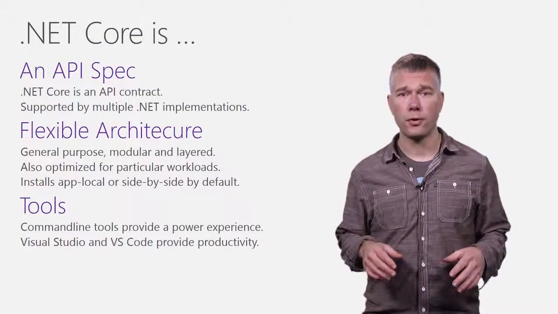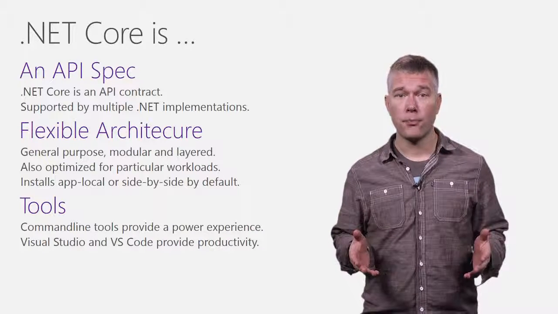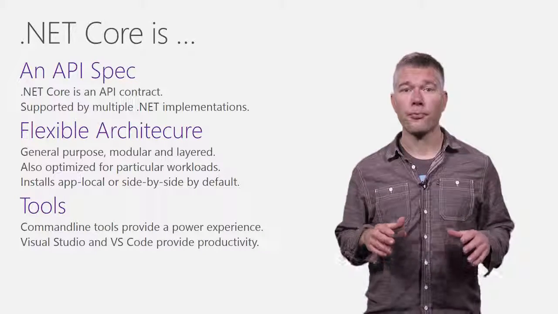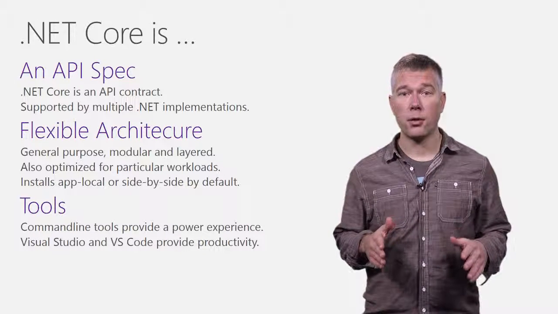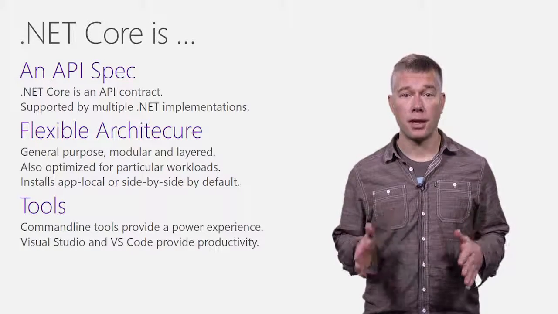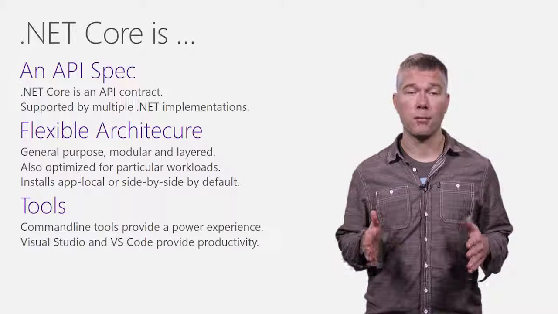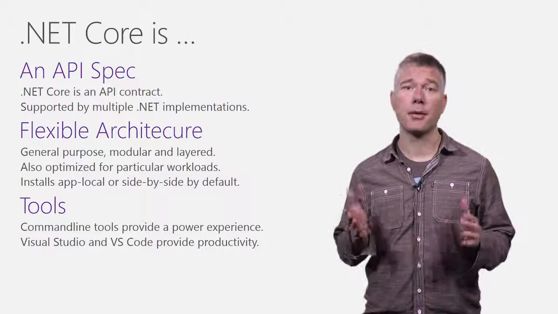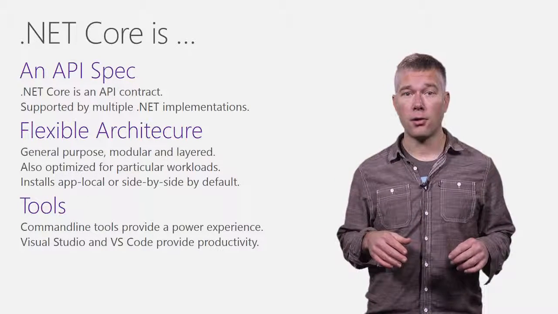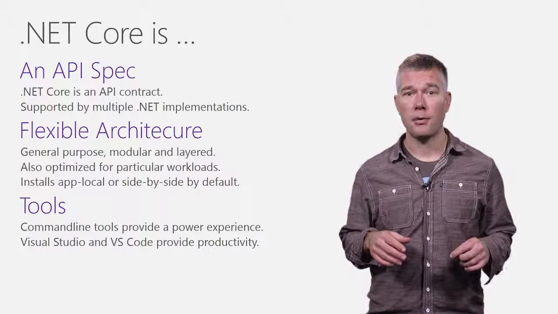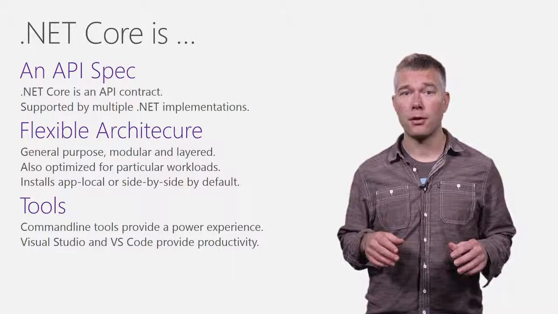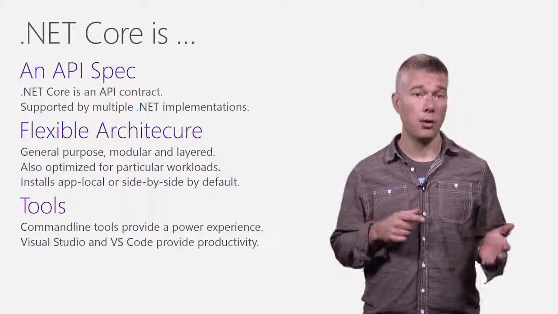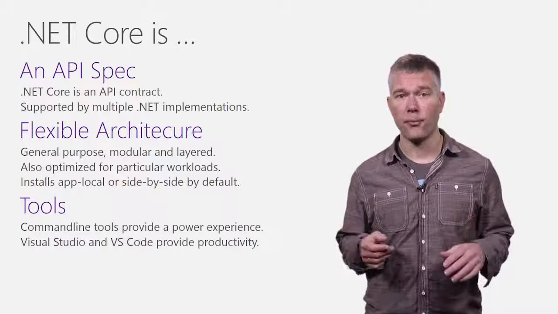.NET Core is a new version of .NET that we made available to you. It addresses a lot of customer feedback that we've received over the years. At its most general, .NET Core is an API spec. It defines a set of types that will become the new generation of portable class libraries. It includes the async HTTP client type and array list. .NET Core is also an implementation of that API spec. That means that you can write code using those APIs and expect your code to run anywhere .NET Core does, on Windows or Linux, for example.